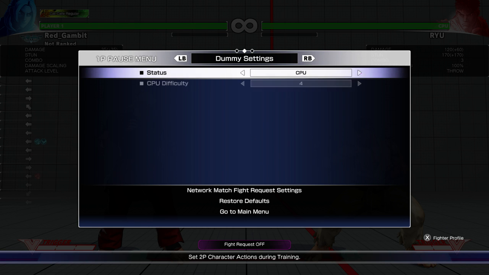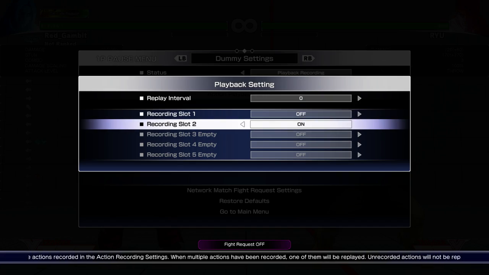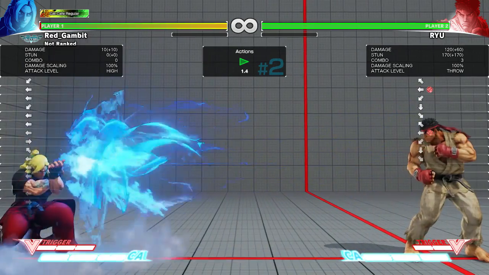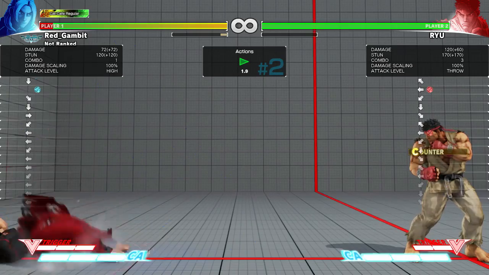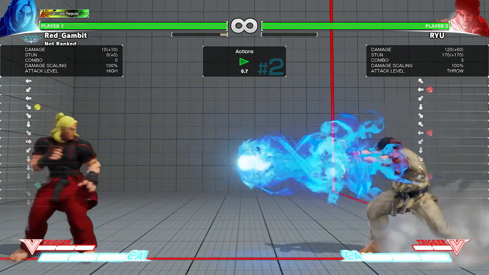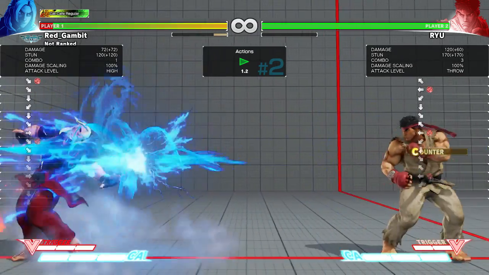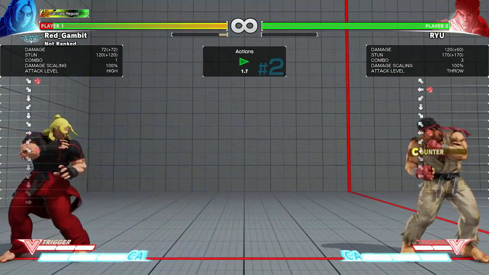I will show you that by switching to playback recording. Let's go to action playback settings and turn on slot 2, which is a fireball. If you do a fireball to Ryu, he can actually use his Dragon Punches to go through the fireball, because they have that much invincibility. None of Ken's Dragon Punches have enough invincibility to go through a fireball. None. Even his heavy punch version, if I can actually do it. There, you saw the fire there? He can't do it. Even on his heavy punch version, he only gets 5 frames of invincibility to start up with.